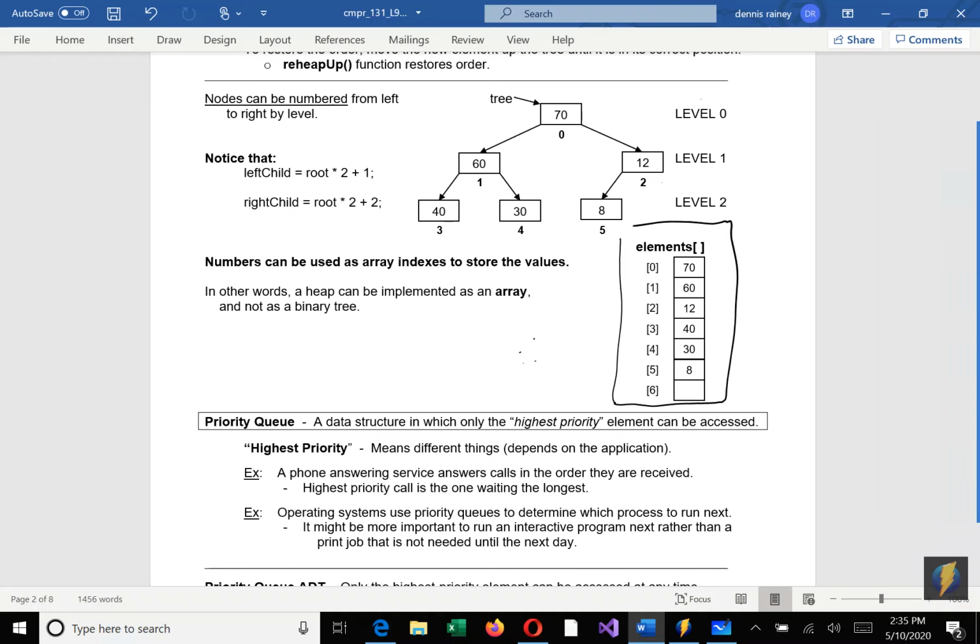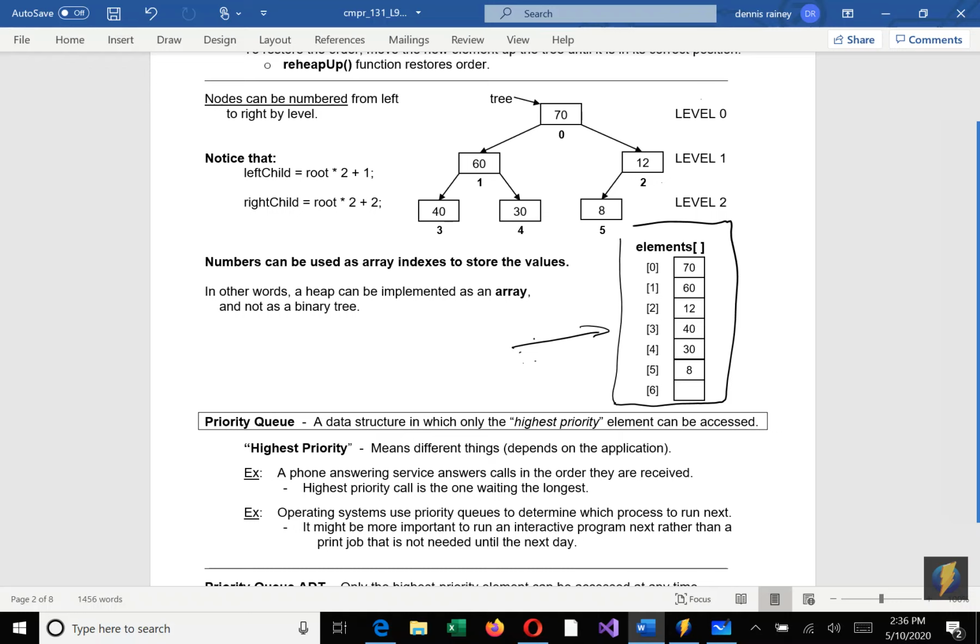So the bottom line to this whole thing is we're going to use the principles and concepts of a heap, where the order and shape properties, but in terms of actually implementing this with programming code in C++, we're going to implement it as an array. So that's kind of an unusual thing. We haven't really done something like that before, where we talked about something conceptually like a list or a linked list or whatever, and then did it with an array.